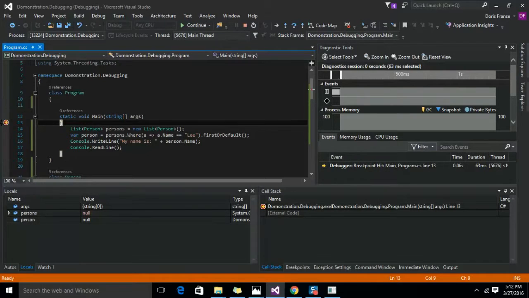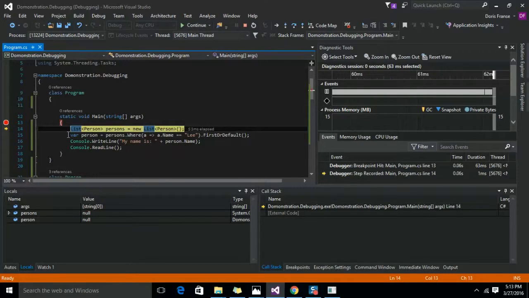And so another great strategy when debugging is to put breakpoints, because breakpoints allow you to step through the code. You can put breakpoints just before where you get the error, or you can put them in the beginning of your method if you don't know exactly where the error is coming from. So I'm going to step through the code. As you can see, the yellow there shows where the debugger is. So I'm going to hit F10.